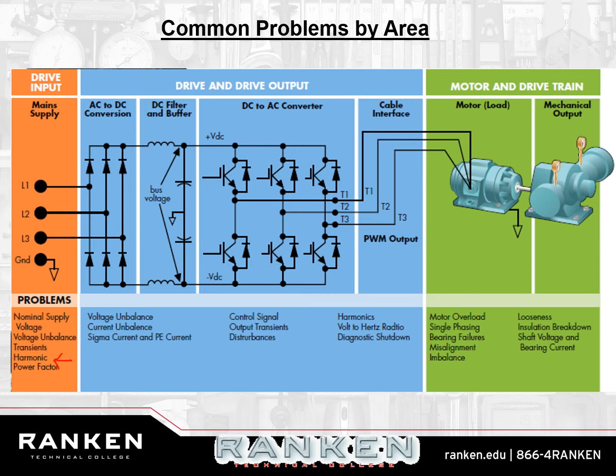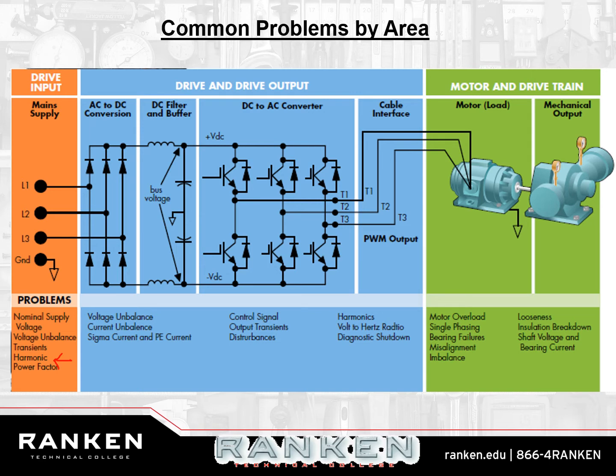Voltage unbalance can cause a real big problem with the DC bus as well. If you have a big voltage unbalance, you're going to get different peaks, which is going to cause different spikes on your DC bus. You're going to end up with either too low a voltage or too high a voltage coming across your DC bus.